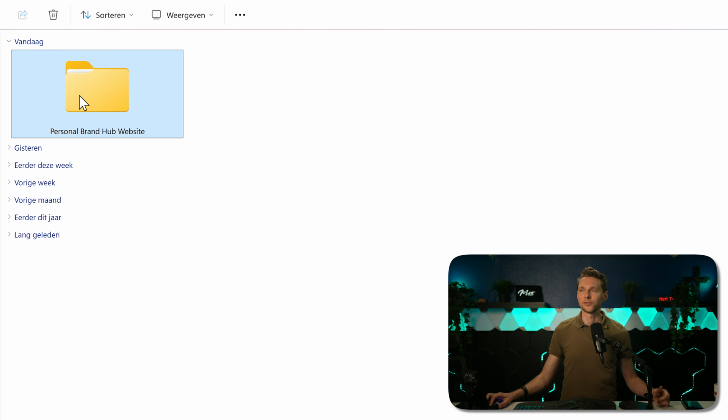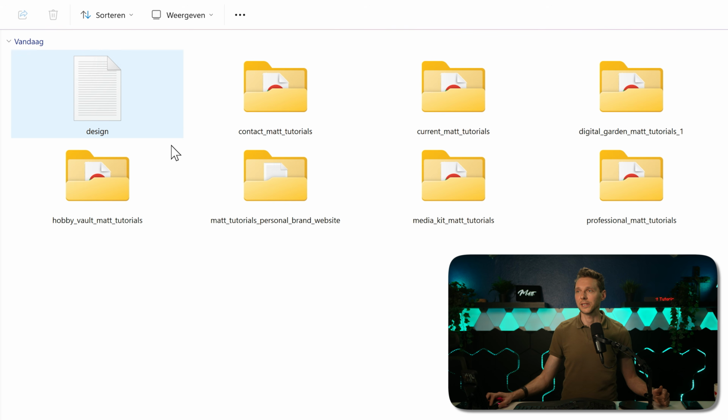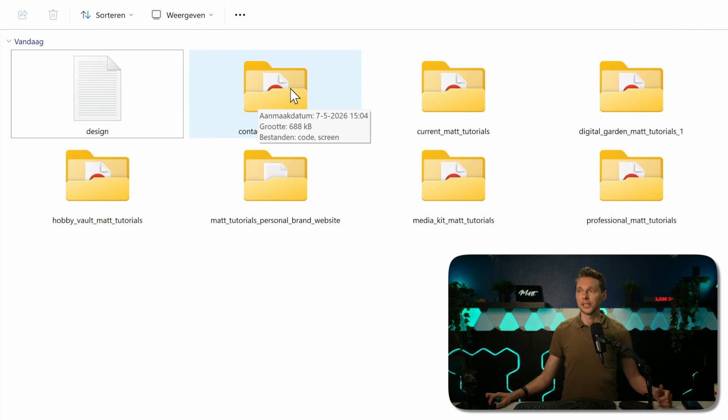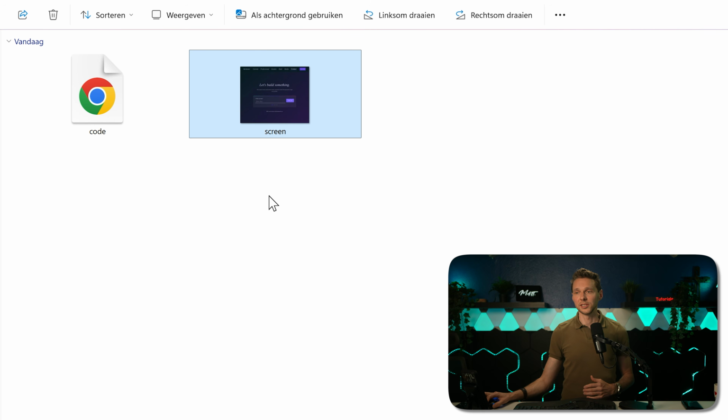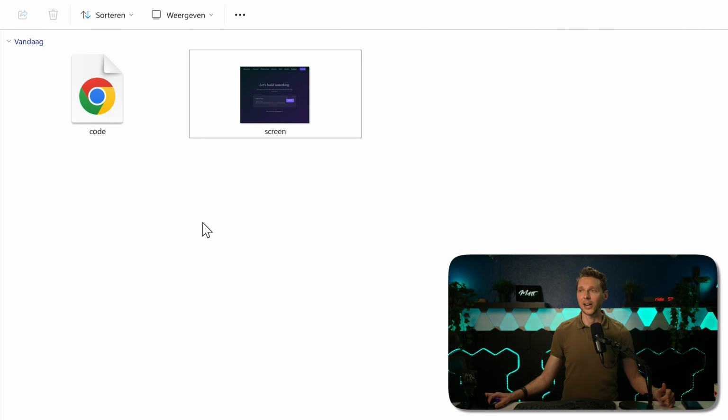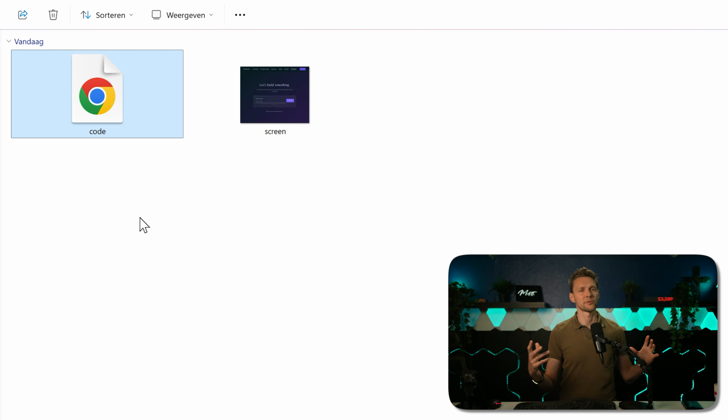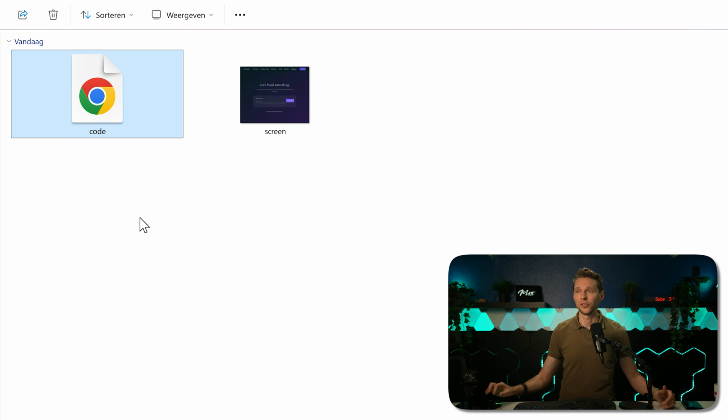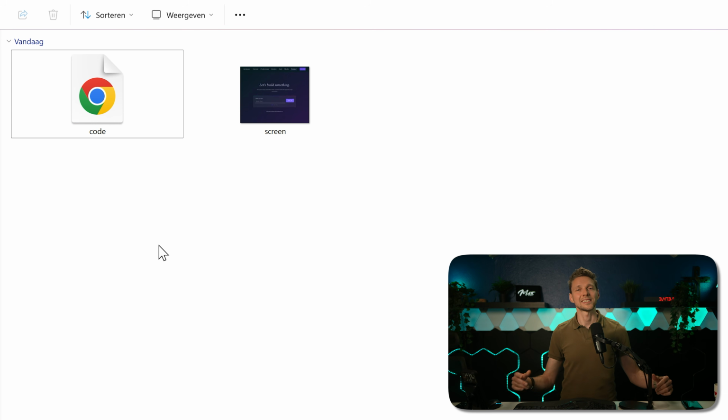And if we now go into this folder, you can see another folder, and here we can see our DESIGN.md file, but also all our different pages now have a separate folder. If you go into here, the contact, then you can see a screen, which is just a PNG file, and you can see some code generated for this file. We're not going to use those codes. We're just going to let Antigravity do all the hard work, but it will use this as a basis.